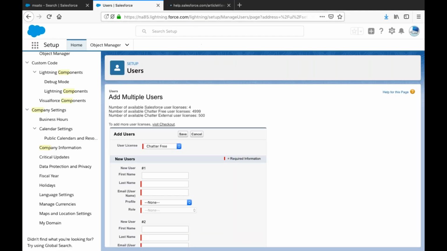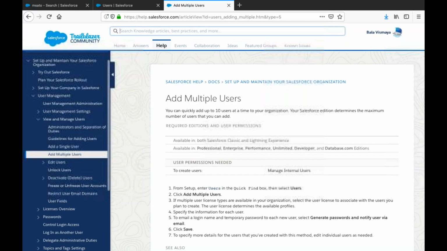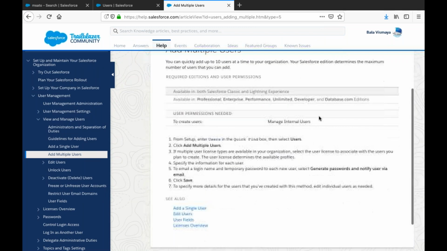It'll ask for a user ID and password. Sometimes the help documentation these days are asking for a user ID and password as well. That's okay. Adding multiple users: you can quickly add up to 10 users at a time to your organization. But your edition determines the maximum number of users that you can add. That is the number of licenses that we have.